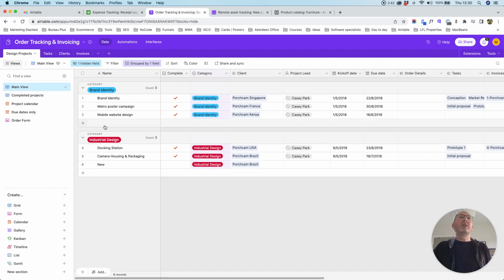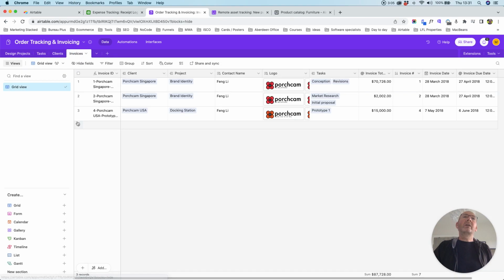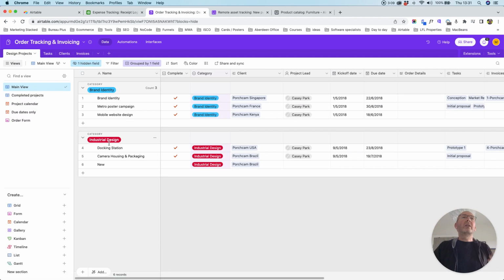And what they're doing here is basically tracking the tasks within a project, so they know when the delivery date is, the kick-off date, the due date, and what tasks are associated with that particular client. Says there's a helicopter flying overhead. Anyway, so that's a nice easy way of splitting down the tasks, the clients, and then the invoices are organised here. So again, it's a nice easy way of creating a data model that's easy to use and track.